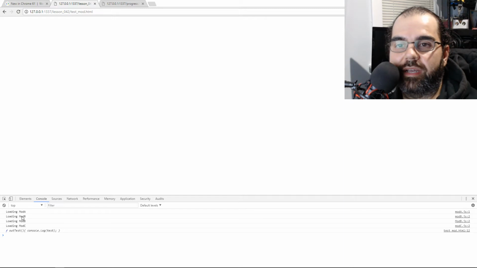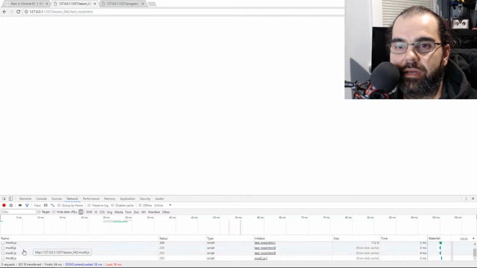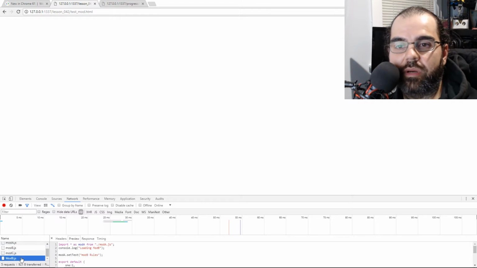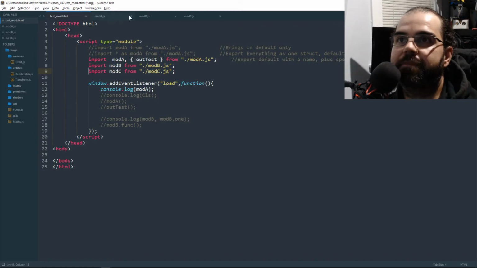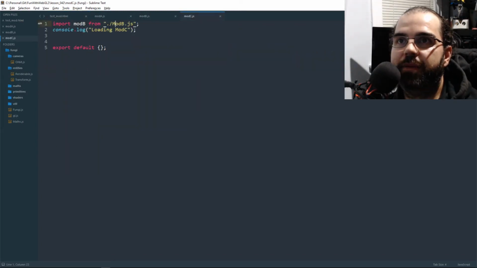Now, here's a problem. Module B is being downloaded twice. And if I go here, that's exactly what's going on. It's actually being downloaded twice. But I just said if you download it once, it stays in some kind of global cache that you can just go and grab whenever you need it. Right? So something's a little fishy here. All right? So if I come in here, I'm importing it. It's mod B. It's perfectly fine.